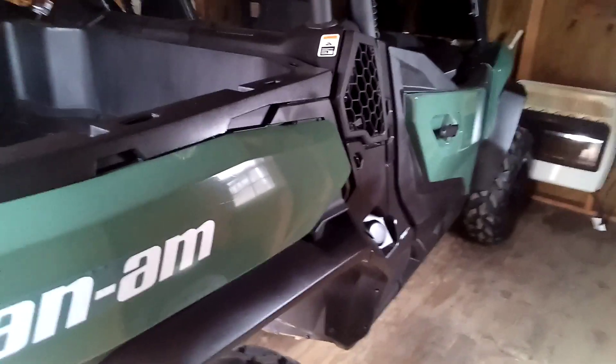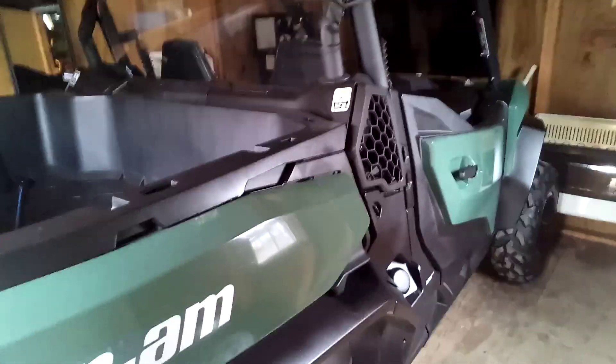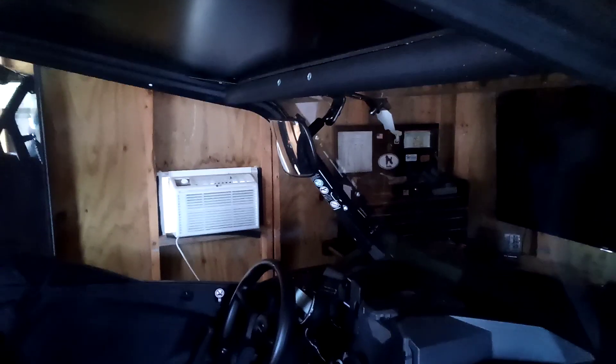This machine right here — a Can-Am Commander 700 — I believe is around $14,000, though depending on the dealer it can go up to $16,000. Kind of budget-friendly: it has the dump bed, it's a two-seater, rides nice, and does 65 miles an hour. I've done a ton of upgrades just to get it the way I like it. I found some tires and rims off an upgraded model someone took off, got a decent deal, and put them on. I also bought a tablet holder and a new tablet with maps downloaded for the McCoy Trails, and I still have my phone mount on the side. I added a rearview mirror too, because to make it street legal in my town you need mirrors, blinkers, a horn, brake lights, a safety triangle, and more.